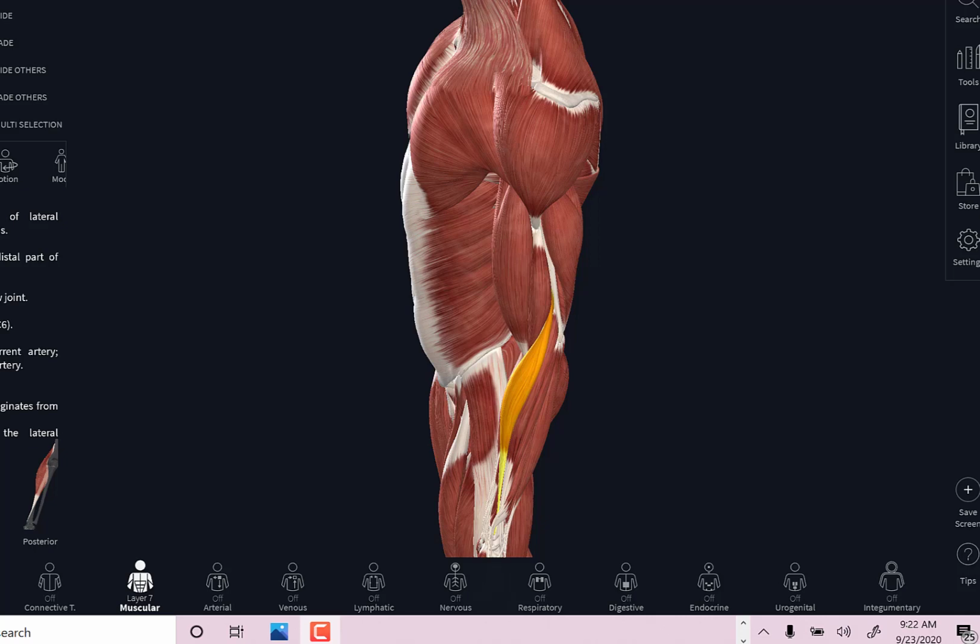Hello, classes. I'm going to go over the muscles of the arm. The muscles of the arm that will be covered in this video include the deltoid, biceps brachii, brachialis, and triceps brachii. Though, for the purpose of this demonstration, other muscles of the forearm, like this one, the brachioradialis, may be included. The reason why it's going to be included is to be used as a landmark. So let's start with that.